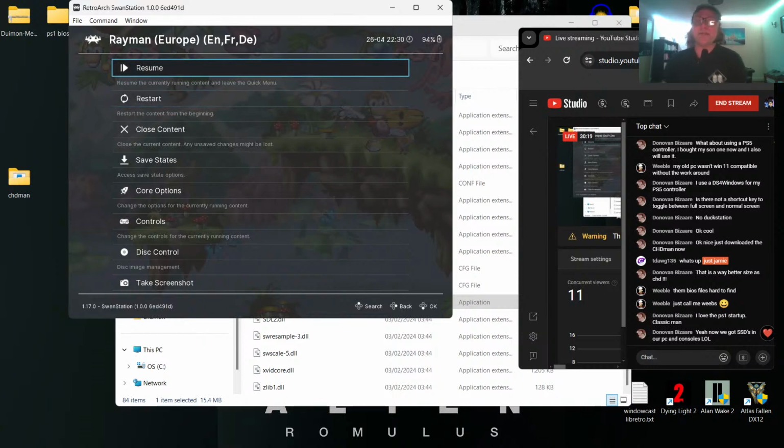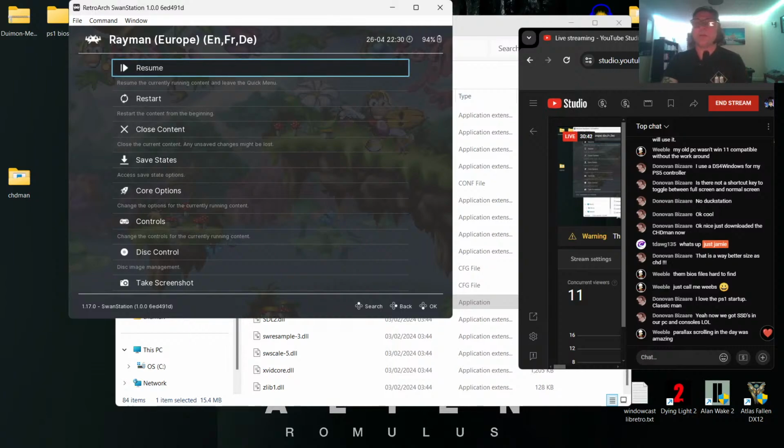Okay, so this is a Retroarch quick menu just here. Now, I've accessed this by pressing on my Google Stadia button. If you've got a PlayStation controller, like someone mentioned, PS5, it'll quite likely open up with the PlayStation button. If you can't access it through one of your buttons on your controller, if you press F1 on your keyboard, that'll bring you into the Retroarch quick menu.